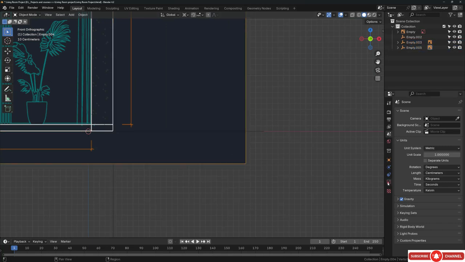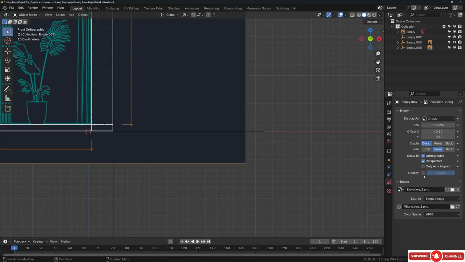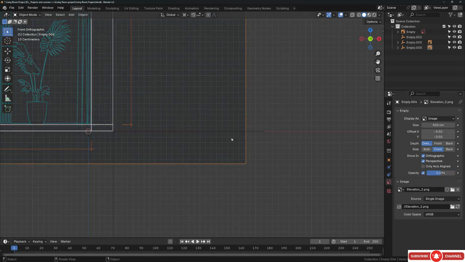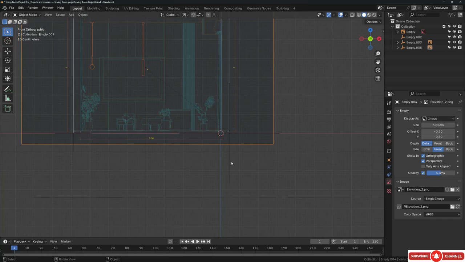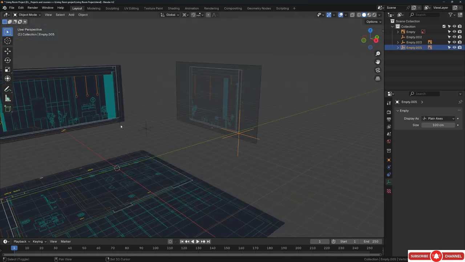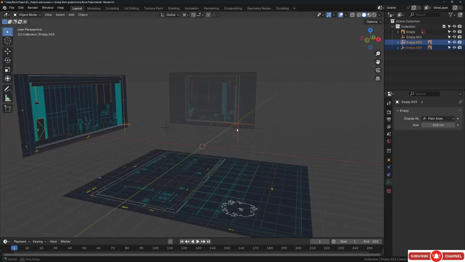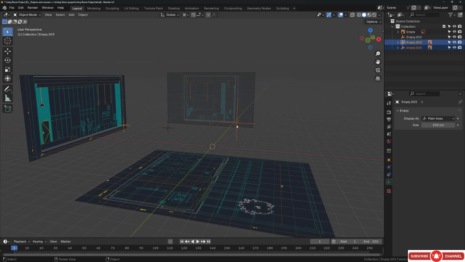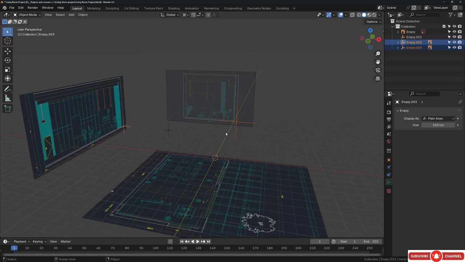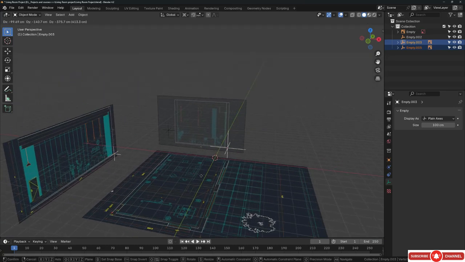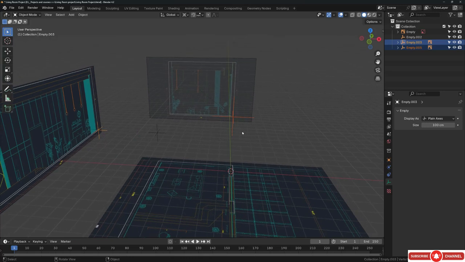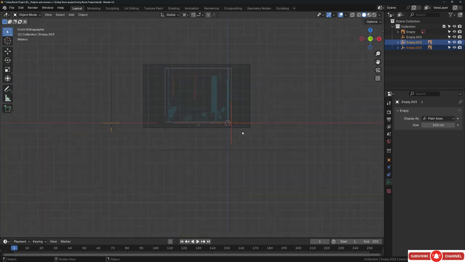I will select the image and go to the properties here, and I will activate the opacity and reduce it just a little bit so we can see the x-axis. And now one more time I will select this empty and this empty, and I'm selecting the empty instead of the images because I can move the image using the empty, because the images are linked to these empties.